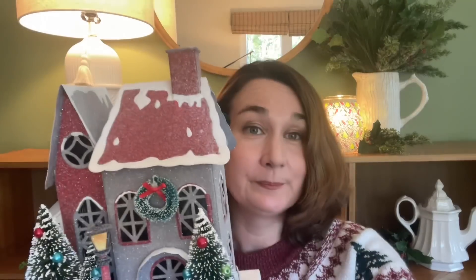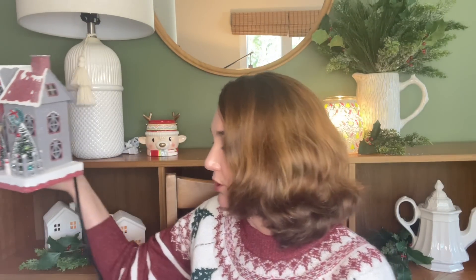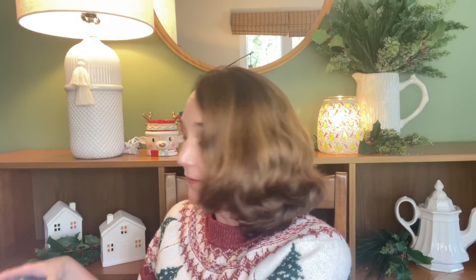So here is the rest of the Snowed In warmer. It has, I believe, a 25-watt bulb. Oh, this is worth every penny — this and that Retro Reindeer. I love these, and I like the minis too. For sentimentality and just being totally nostalgic, these are amazing. This is everything that's in the haul and I'm very excited. Last but not least, I have for all of you the first sniffs of our Scents of the Season for 2023.